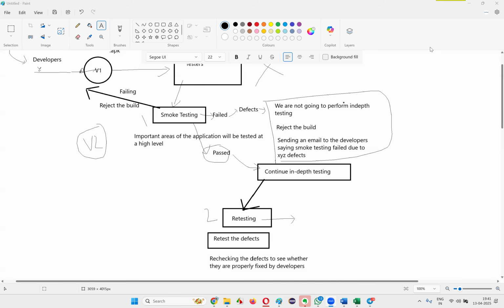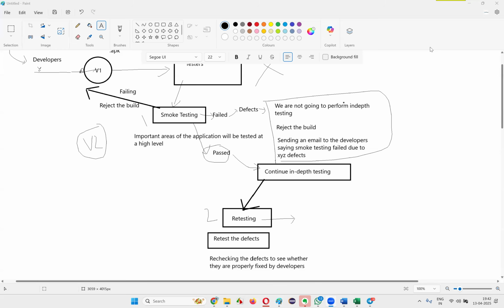The vendor will come and cross check all the things, why it is not working for you, and say that yeah, now you can check your internet, it is working fine. If the internet is properly coming for you with the proper speed and all, then you will close the ticket. Otherwise, you will again say that okay, this problem is not solved for me. Can you recheck again? Can you fix it properly again? Until the internet problem is solved for you, you'll keep checking with the vendor, right? And the process where you are rechecking whether the originally raised problem is really fixed or not is called retesting. Simple.